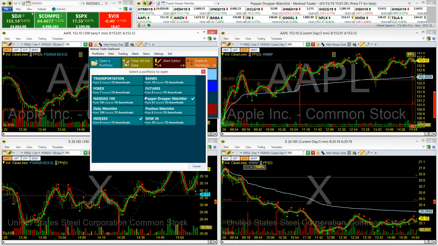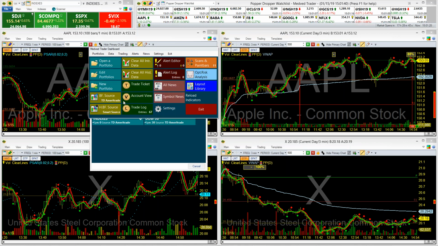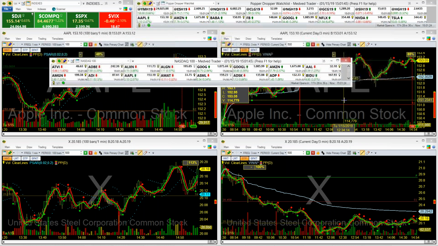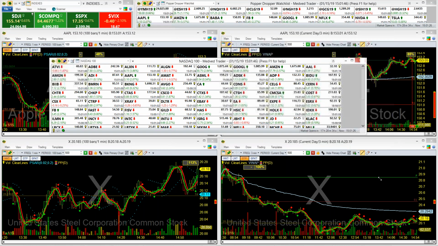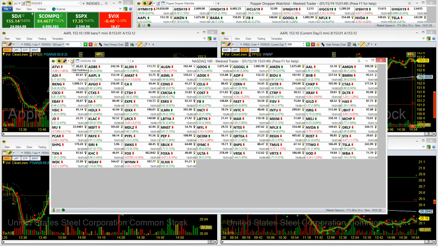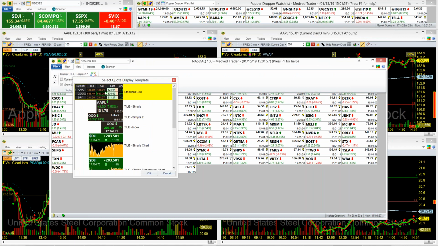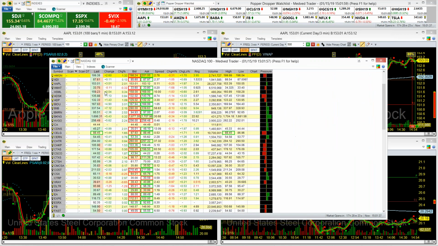You asked about the NASDAQ 100, so I have a portfolio of the NASDAQ 100. I have to change the view though. I need to select View Standard Grid, okay? It needs to be in the standard grid view.